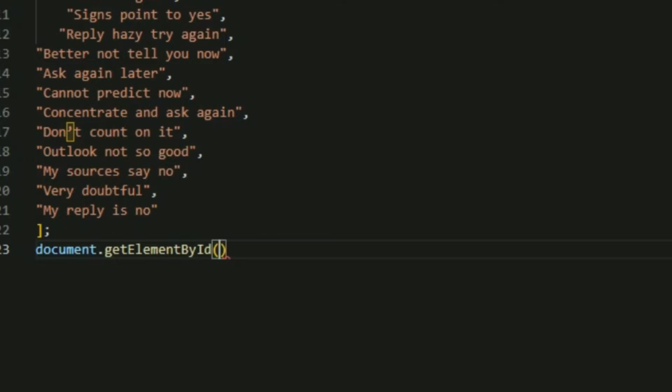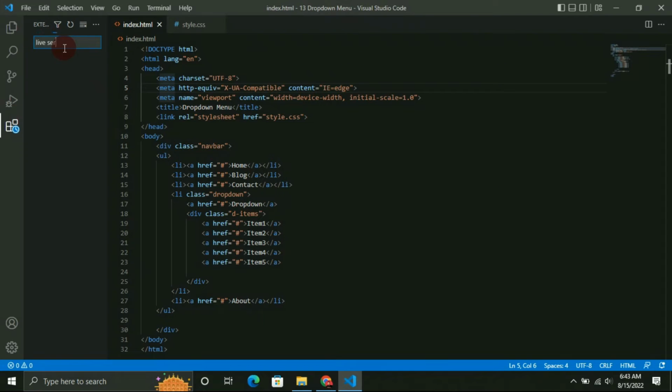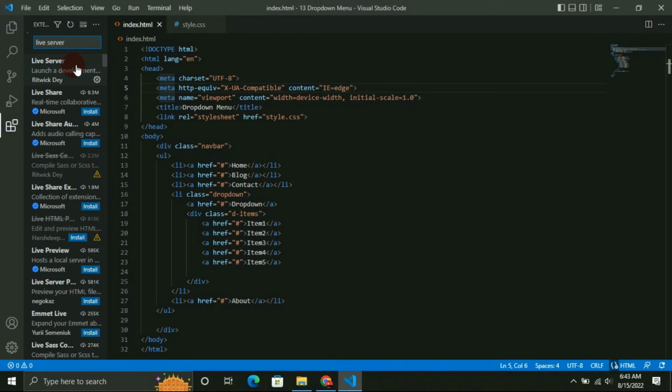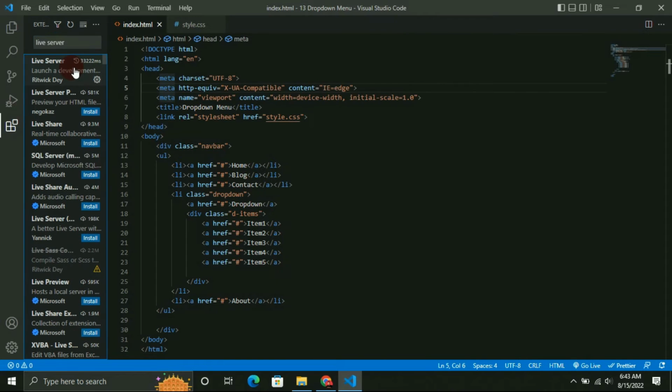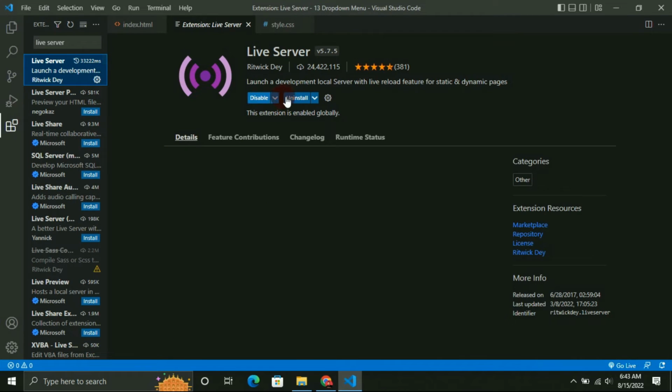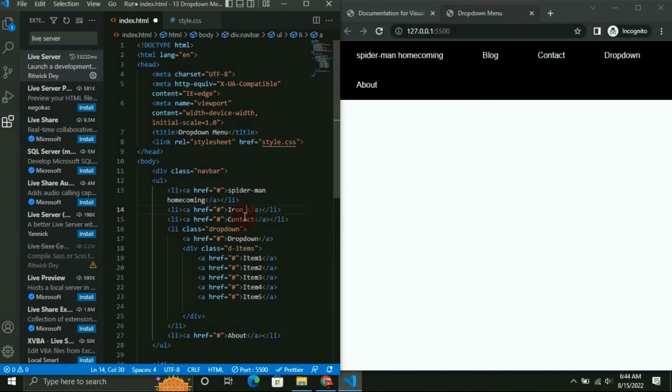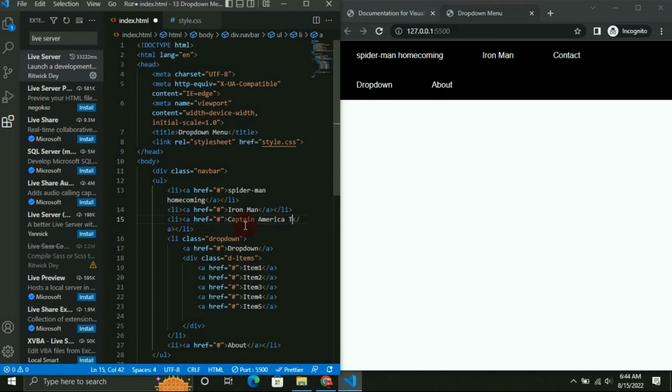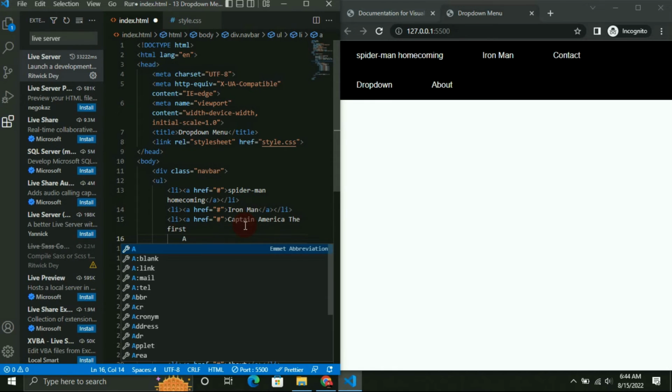Number 2, extensions. Extension is one of the best features of this Visual Studio Code. You can literally install different extensions to make your coding smooth. Like for example, you can install the Live Server extension to see your HTML, CSS, JavaScript live output on the browser while editing and writing the code. Prettier extension to format the code you have written in a good looking way, etc, and other extensions.